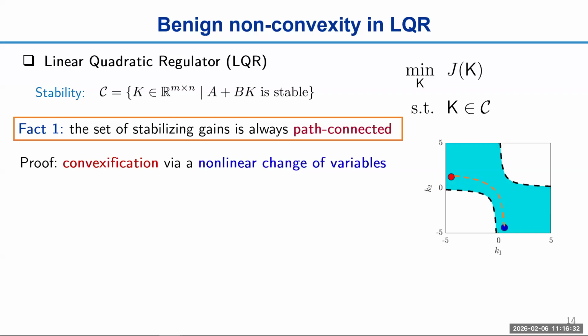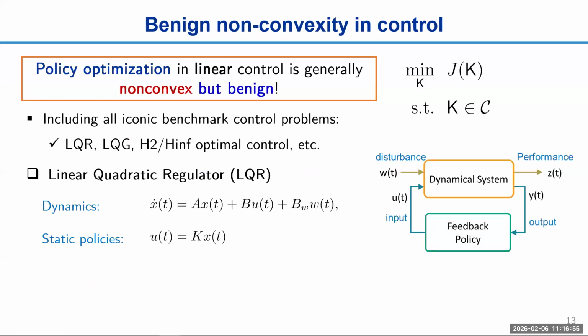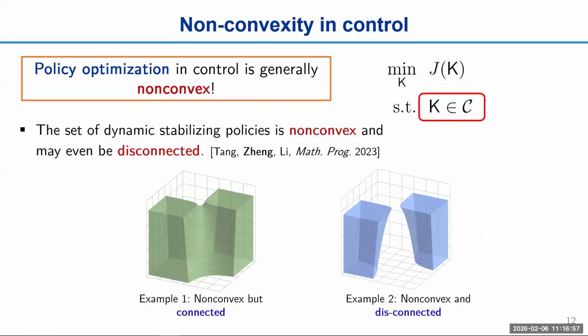So in standard control problems like LQR and others you mentioned, the stabilizing regions cannot be disconnected, right? So in the static feedback. Okay, the static. Yeah, static feedback. But are there examples where they're disconnected, taking some standard example? So I'm going to show you here. This example is disconnected. Right. So this is when we go to dynamic output feedback policies. I see.